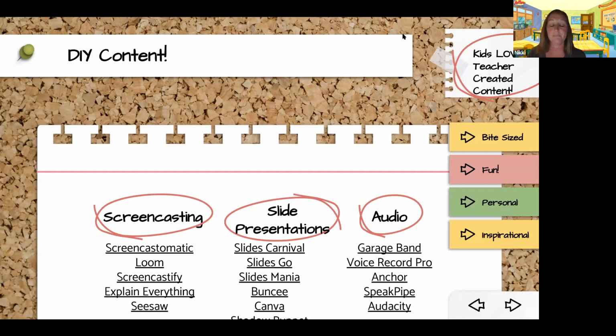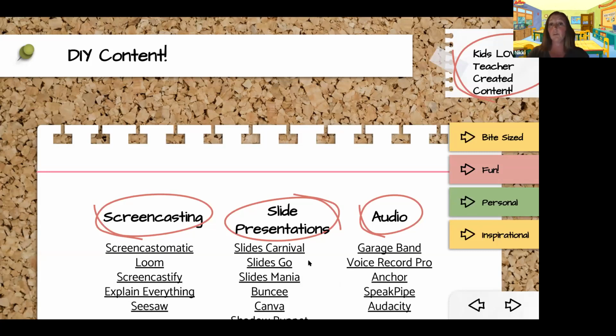or doesn't look professional. And so I highly recommend going to these sites, Slides Carnival, Slides Go, or Slides Mania. These are sites that are free and have templates for slide presentations, either Google or PowerPoint. But all you do is make a copy of that template and you input your own information, and all the design and all the graphics are put in there for you. This presentation we're looking at right now is a Slides Go template. And so I played with a few things and modified a few of the slides, but most of this was all here ready for me, and I just typed in my content.